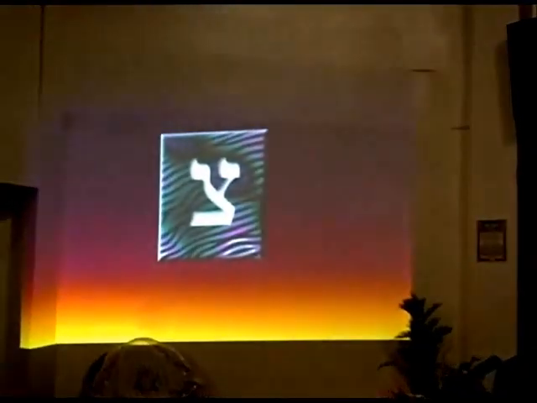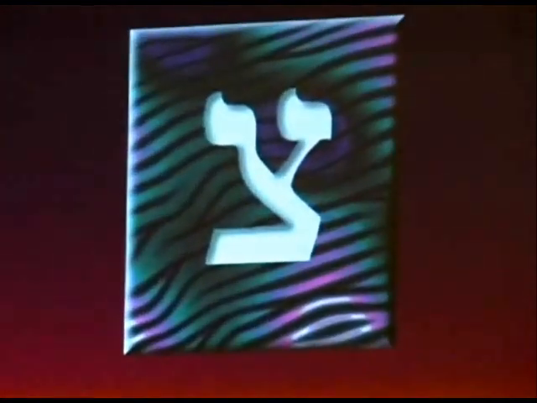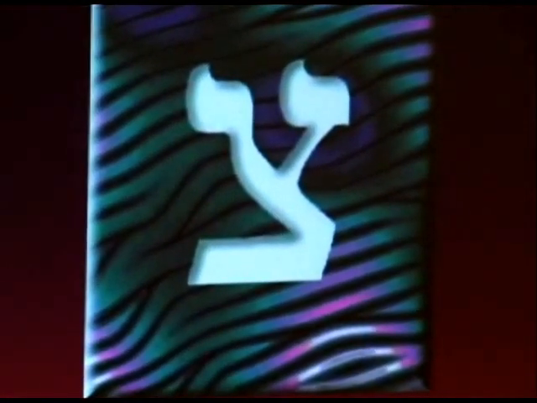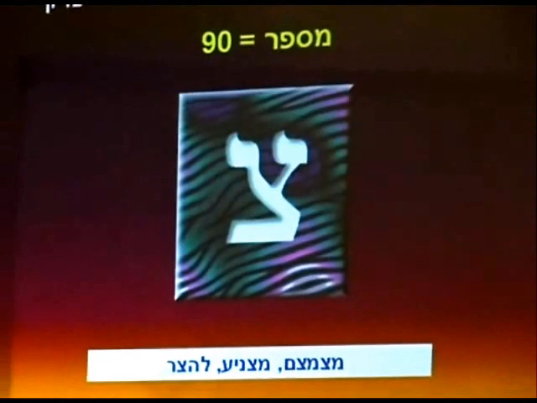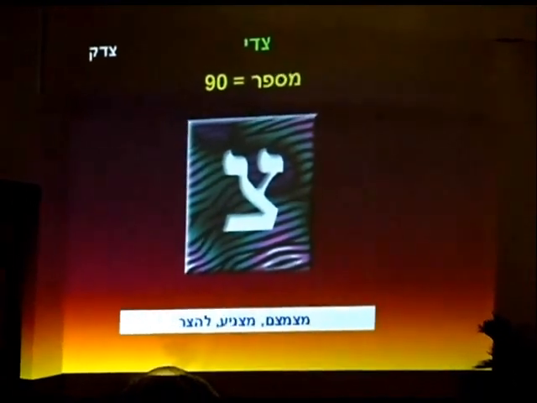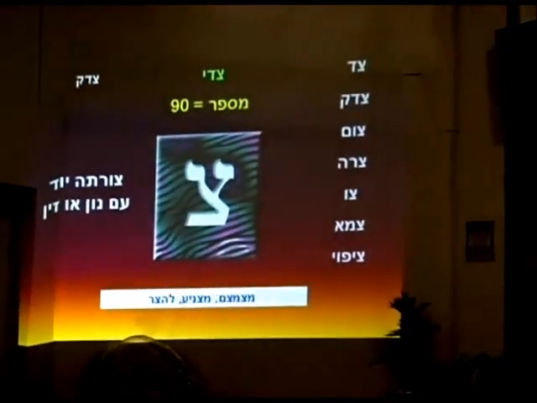Then we have a tzaddik, as it's called, tzadi 90, tzedek, justice. You will find the actions being restrictive, but also being matzniya, hiding and limiting in a different way. The different letters have similarities in their actions, but in a different way. So tzaddik will be found in tzad, a side, tzedek, justice. It limits things to a particular law. Tzom is fasting because you're limiting yourself from food, right? And the same with all the other words, there's some limitation or restriction in them. The tzaddik looks like a yud with a nun or a zayin.